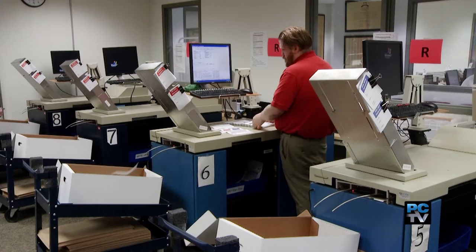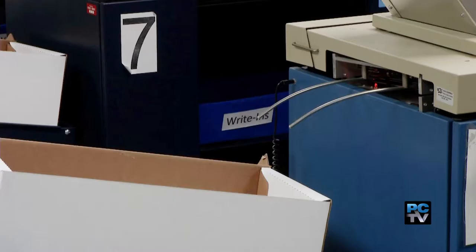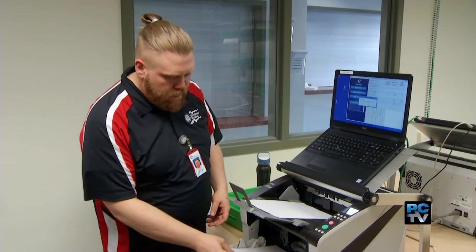Changing the election system also means going to new tabulation machines, and that's the biggest change on the operations end. The footprint of the equipment has shrunk incredibly. The old tabulation machines were as big as a snowmobile — great workhorses in their time, but very large. The footprint now is just like a desktop scanner, much like you'd have in a home office. We needed this space. And we were allowed to remove the hearing protection requirements for our old machines, so it's much quieter and we can actually converse with our workers when we're running ballots.